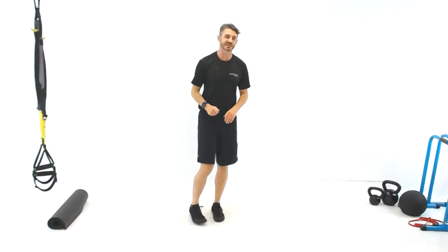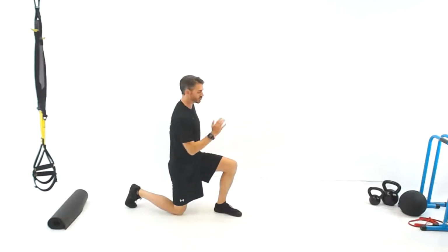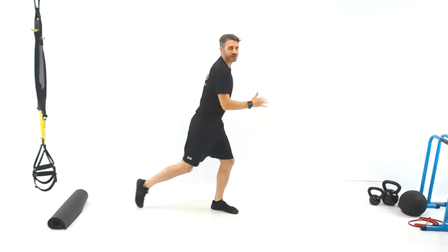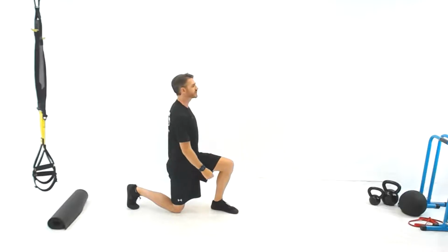Okay, the first exercise, let's take you through this. We're going to go down into a lunge position towards the floor. Now what we're going to do is push off the front foot, hop up, and then reset the foot back into that position. 45 seconds of work, starting in 3, 2, 1, let's go.